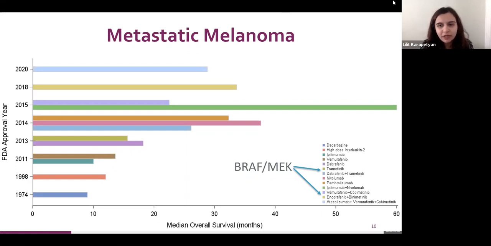And if you look at these drugs, you do not have to remember the names. But one thing I would like to highlight that you will see in your boards, look at these -nib drugs. Do you see dabrafenib, trametinib, vemurafenib, cobimetinib, and encorafenib, -nib drugs? This is how I recommend you to remember -nib drugs. These are BRAF/MEK targeted drugs. And if you come across a test in your boards that asks you, it is BRAF mutated, there is a BRAF mutation present, you could choose one of those drugs.